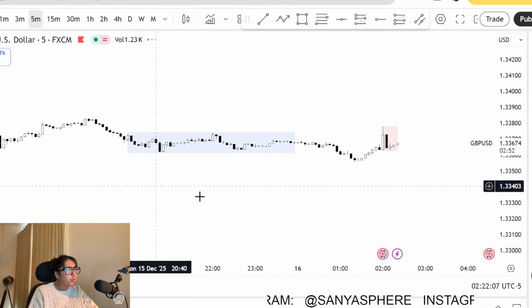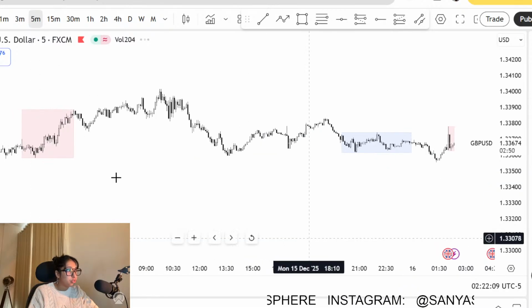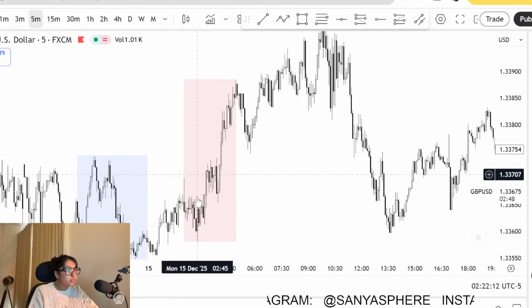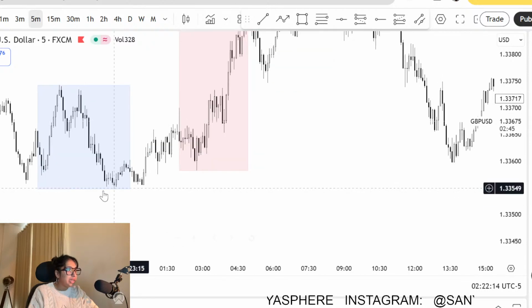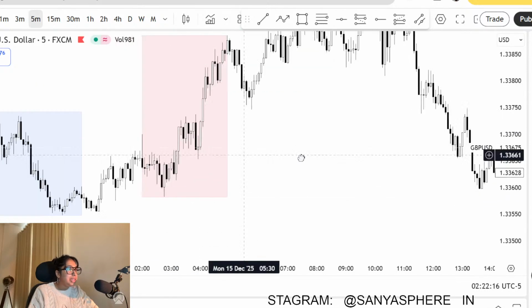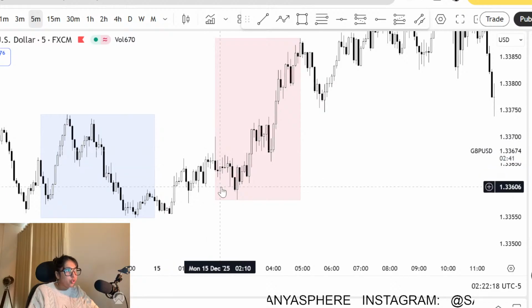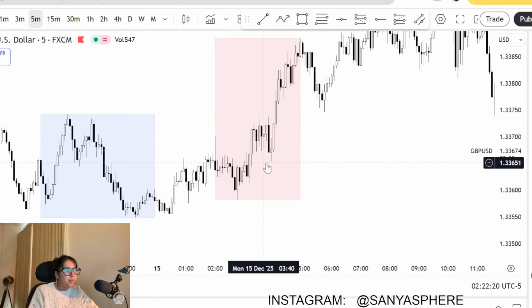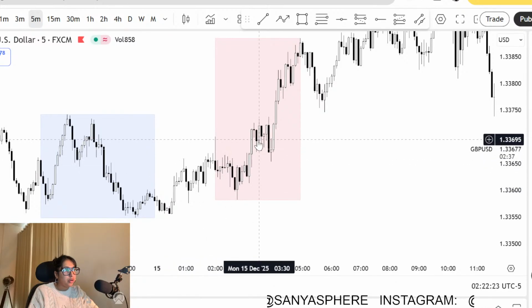Not very well, it took the liquidity, but it made the equal lows. So it made the equal lows for the Euro USD, right over here. Okay. And then we had a proper trend structure. So we could have planned a buy somewhere right over here on this zone.